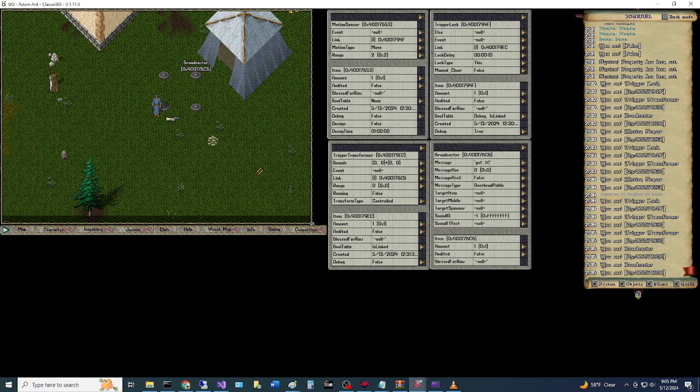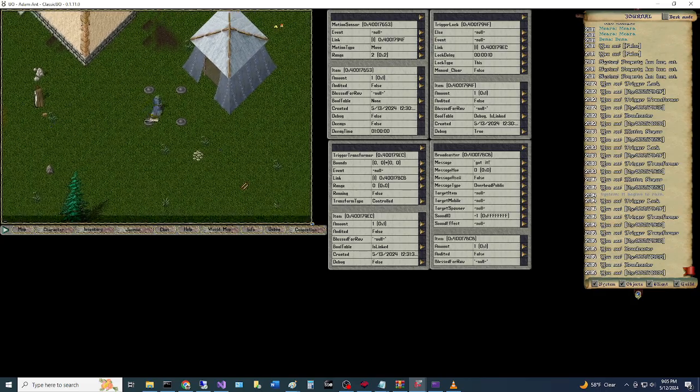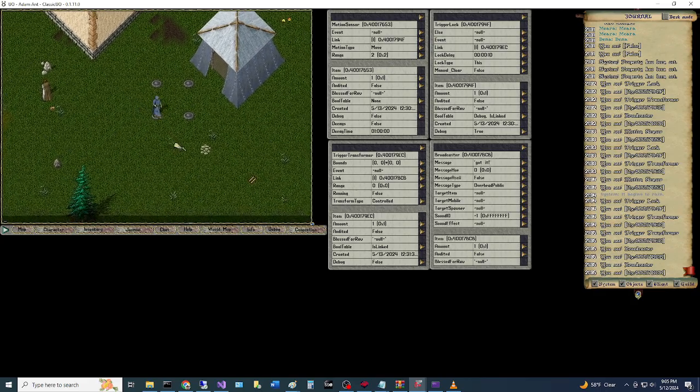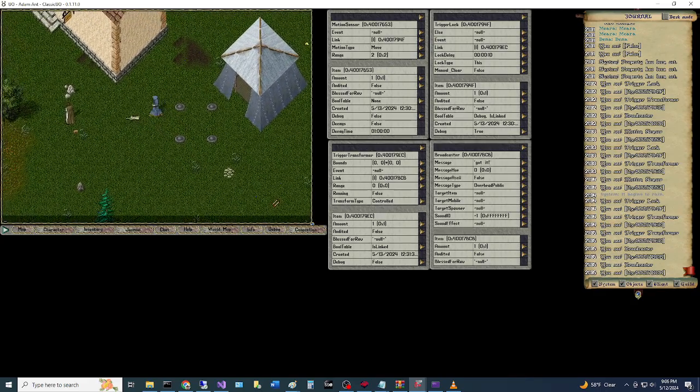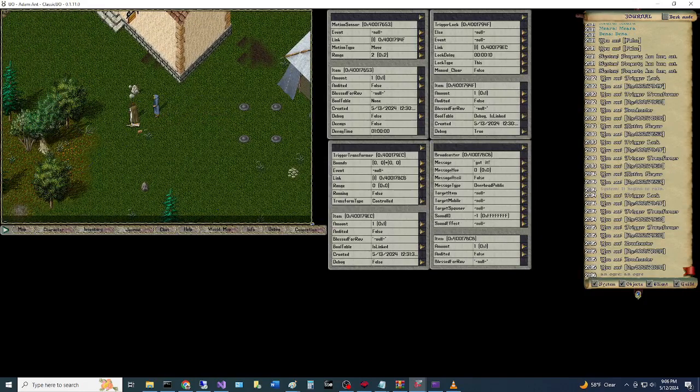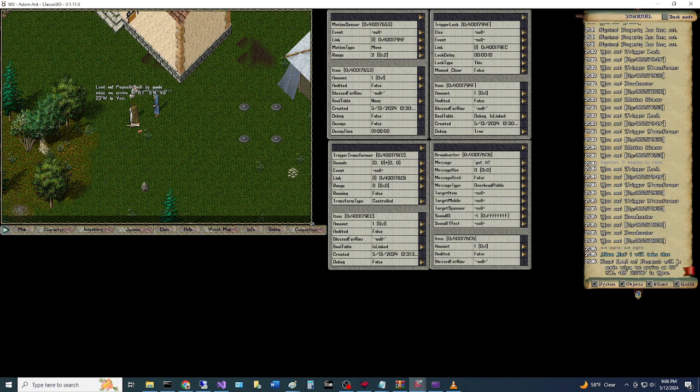Okay, so nothing's happening. I'm moving around here. Nothing's happening. So I'm going to go get myself an escort. I will take thee. Okay. So now what we expect to see is that when I move near this motion controller, it'll go through the trigger lock. It'll hit the trigger transformer.